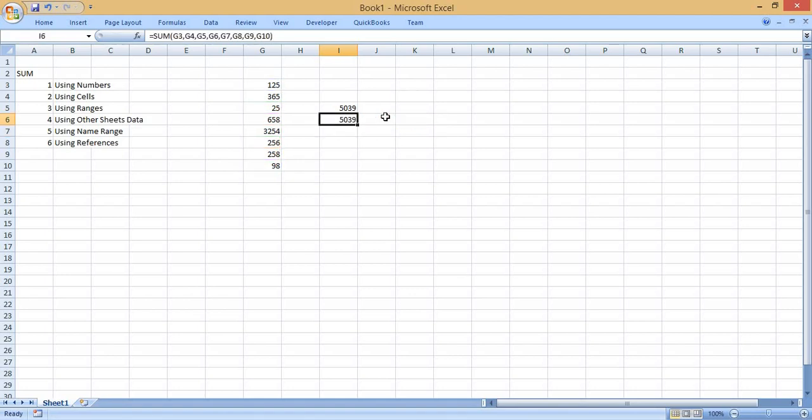What is the difference between the two? This formula and this formula give the same result. But the difference is, in future, if the source data has any changes, the first one will never change because its data is contained as constants.